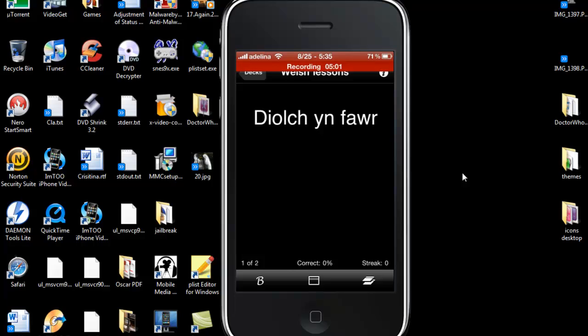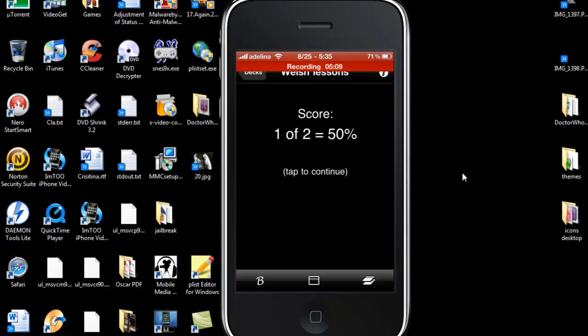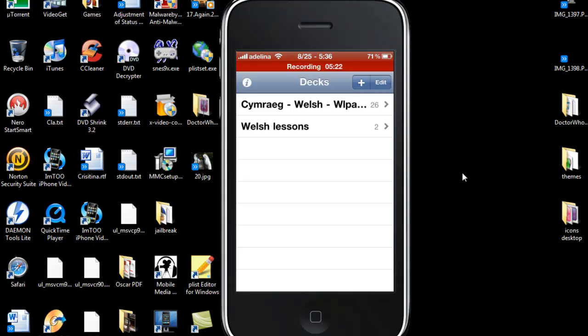And it just kind of does the same thing. So, remember, up if you get it right, and down if you get it wrong. And then it tells you your score of how many you got right and how many you got wrong. So that's pretty much it with the flashcards. So that will come in handy if you want to create your own flashcards for any of your courses or whatever.